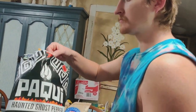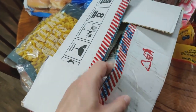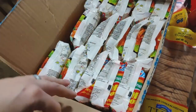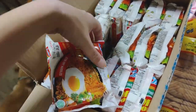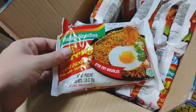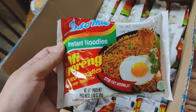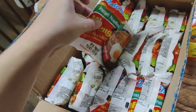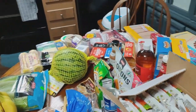No, these aren't that hot. Make sure the boys don't get into those. And I thought I'd include these. Adam got these on Amazon because we don't have any stores that carry them around here. And he wanted to try them, so we get to try 30 of them. Yeah, 30 packs of this ramen that is supposed to be really, really good. And I'm about to eat one because I'm hungry. Well, no, now it's too close to dinner. So we have to eat 30 packs of ramen now. I'm sure that won't be a problem. I guess I'm going to have to order the hot chip online.